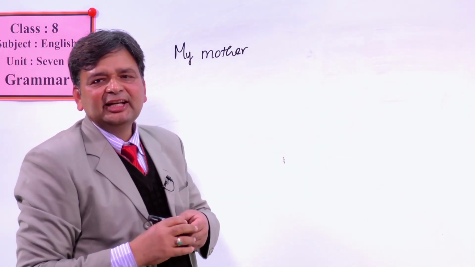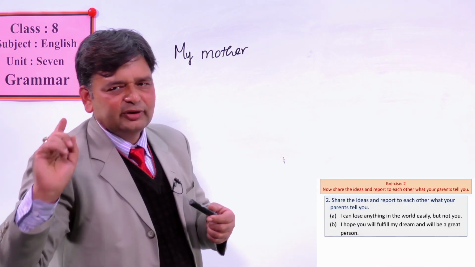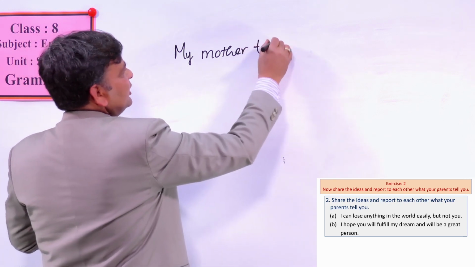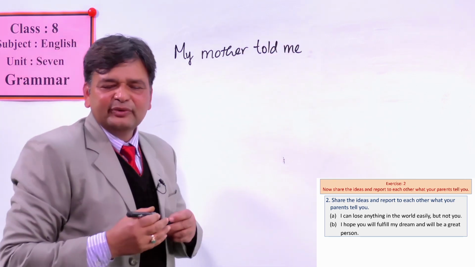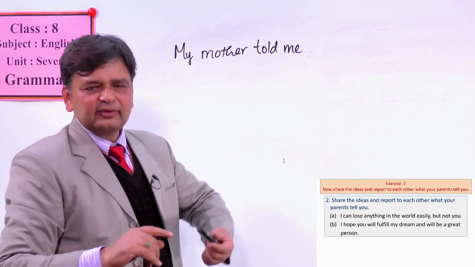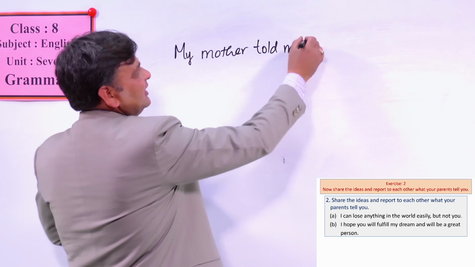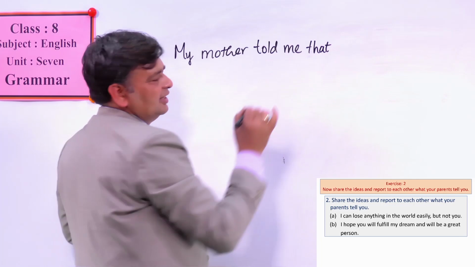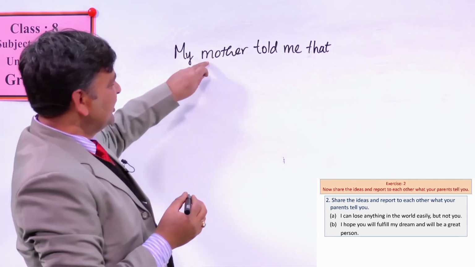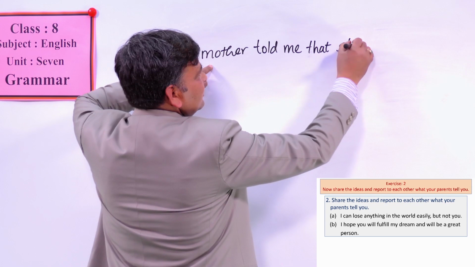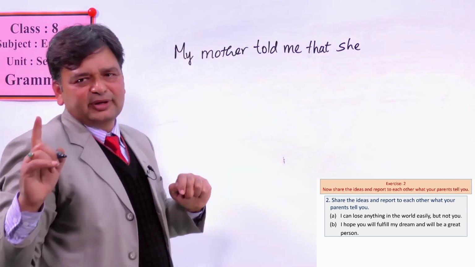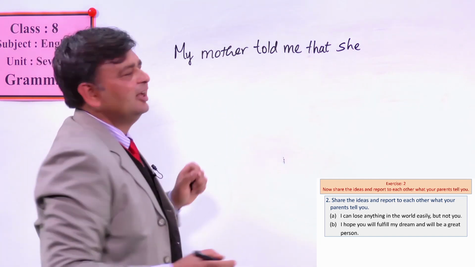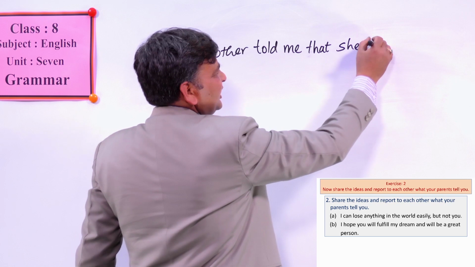And what will be the word to report? Okay, told me. Me, you need me because she's talking to you. That's fine. And then how can you connect? Oh, using that. Good. That. I, who is I? Mother. Good. She. You're right to choose the correct pronoun this time. Good. And what changes can you make? Can changes into could. Brilliant answer.